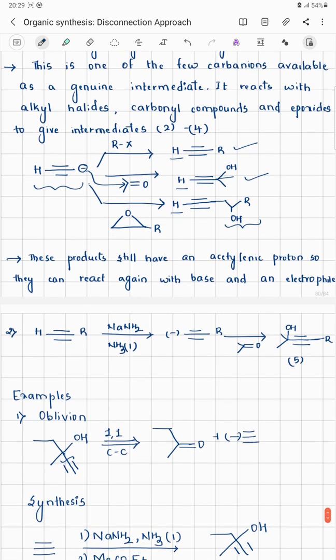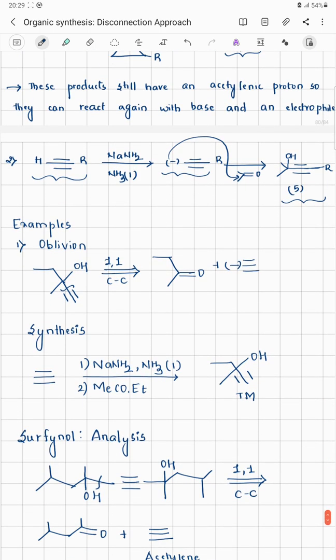Now for example, if I make use of this substituted acetylenic system, and it reacts in the presence of sodamide, it is going to generate an anionic system. This anionic system attacks the carbonyl carbon to give me a tertiary alcohol, which is a substituted acetylenic alcohol. In this way, acetylenic systems are very important in terms of getting a dianionic system by replacing one proton at a time. An example of the synthesis of this type of acetylenic system is called oblivion. Now this is my target molecule.